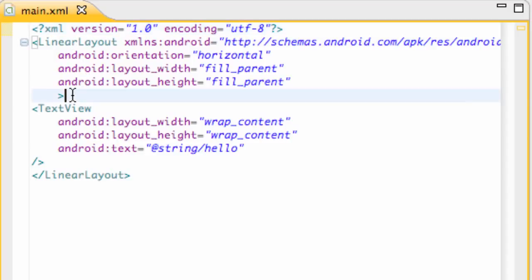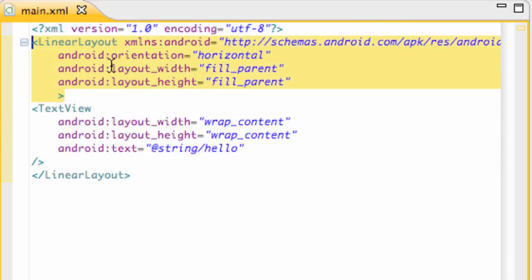And then what we do is we set up a linear layout which starts here and gives some attributes to the linear layout, and it ends here. Basically what a linear layout is going to do is it's going to hold some other items such as a text, and it's going to define basically the layout of those items to a sense. So it's going to kind of categorize them and do all that stuff.